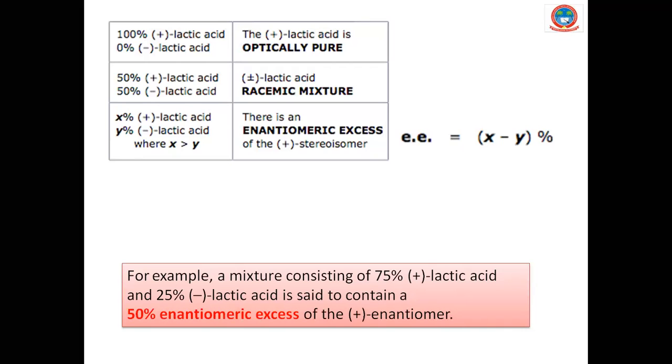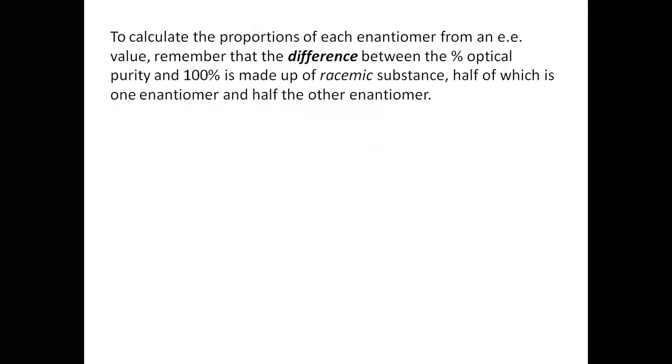So like this we can apply this idea. We apply the formula and find out the result very simply, theoretically. It is a very simple method. Okay? Let us go for a further concept. To calculate the proportion of each enantiomer, if the enantiomeric excess value is given to you, then based on that value, we can also find out the proportion of each enantiomer. It's very important.